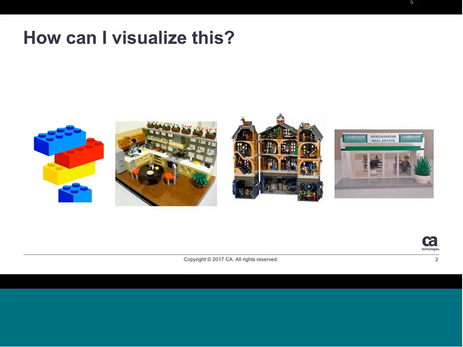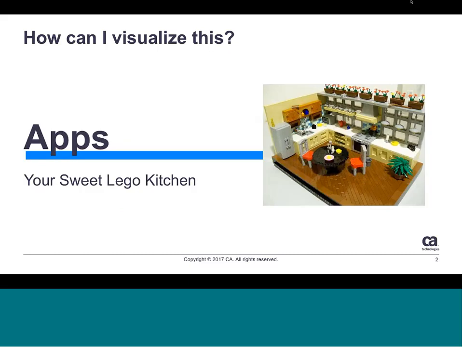So let's start with apps. Again, this is like a room in your house, maybe like a sweet Lego kitchen. This one was pretty cool, I thought. These provide a way to display work items and other data in a variety of ways that you can customize to your needs.